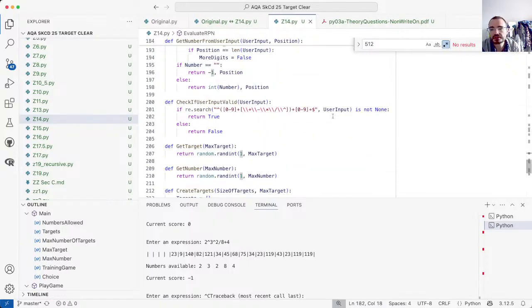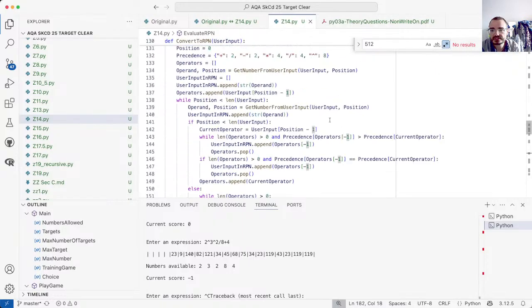The problem we have here is in this very one, right? If we still have some operators, the stack will store the operators. If the precedence of the top of the stack is larger than the precedence of the current operator, then we need to pop it out. But if it's equal, because we respect the order, we need to pop it out. So what we need to do is this.